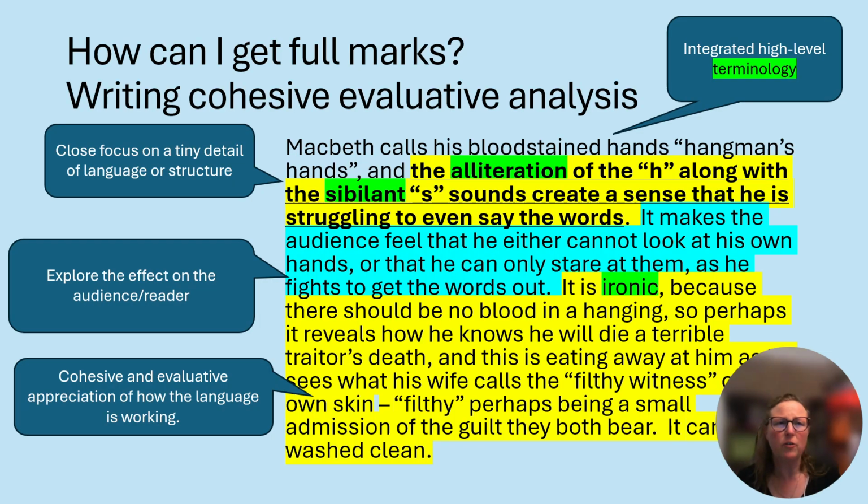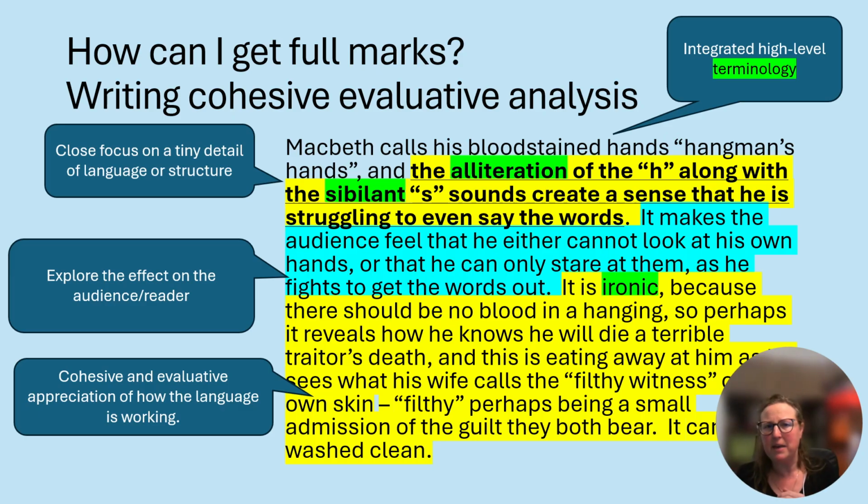You can see there I've got close focus on a tiny detail of the language and structure. Here I'm looking at hangman's hands as a particular expression, and I'm looking at that alliteration of the H combined with the sibilants of hangman's hands, and you've got that hissing sound. I'm talking about the fact that it's making it difficult for Macbeth to even say it, because you've got the H sound trying to breathe out of him. You could say even more than I've said there if you want to, but you can start to see how that's cohesive evaluation of the way that language and structure are interrelated, because it's the repetition of a sound, which is structural, along with the sound itself, which is language, working together to have an impact.